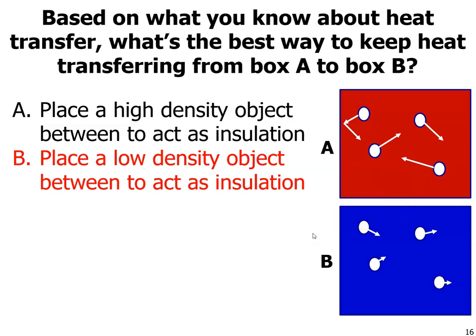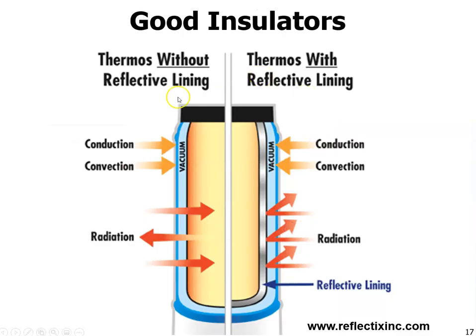Now this might make more sense when you think about some of the things we use as insulators. If you have a really good coffee mug or an insulated metal jug, the best ones actually have a vacuum pulled in between them. So it's really low density. They've taken out any of the molecules in this vacuum. And because of that, you don't have any molecules to transfer heat, which then won't transfer to your liquid, for example.